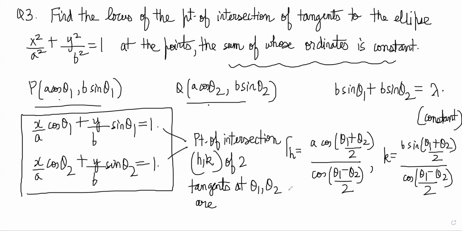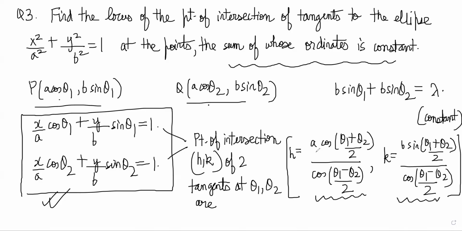So technically, you just have to solve the two equations. These two tangent equations, you have to solve for x and y. When you do that solution, you will end up getting this. This is a result that it would be better if you remember: point of intersection of tangents at two parametric points. It's a standard enough result that will be useful for you.